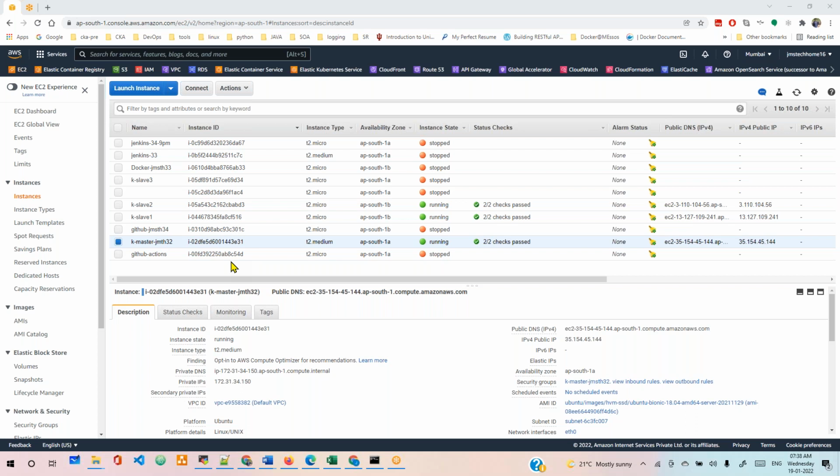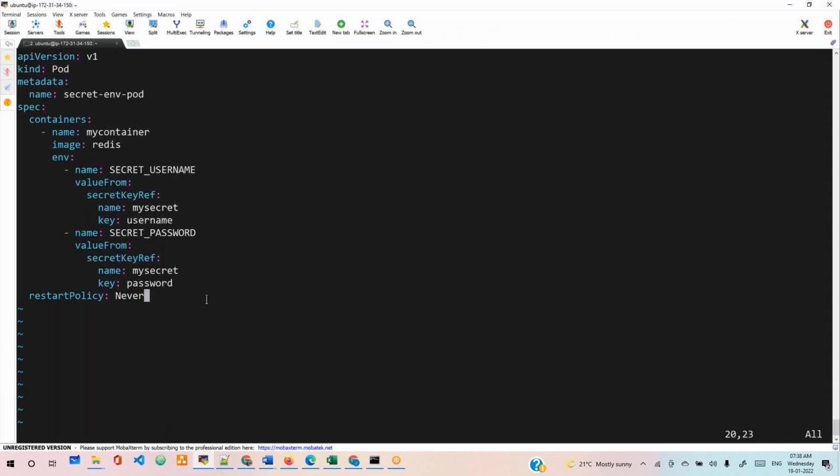Any kind of secret object, we use this key and value inside it, and those objects are encrypted. That encrypted value we can keep in the secret object. That secret object we use with volumes from, and then those names we are going to use inside our pod. Clear, guys? Clear now?